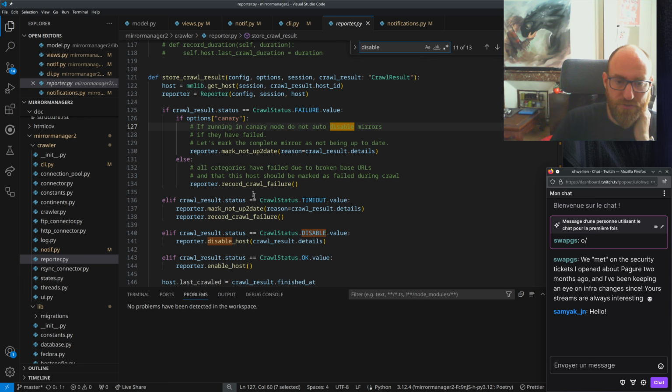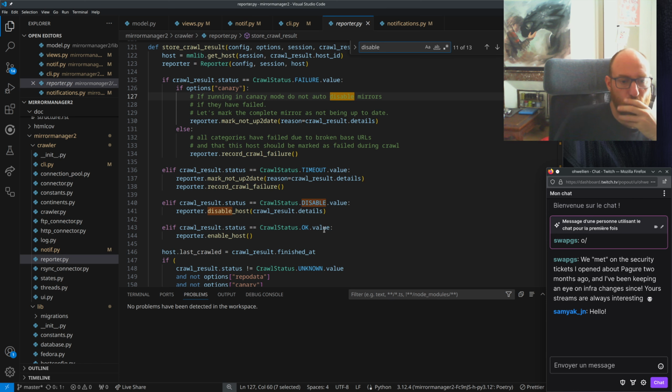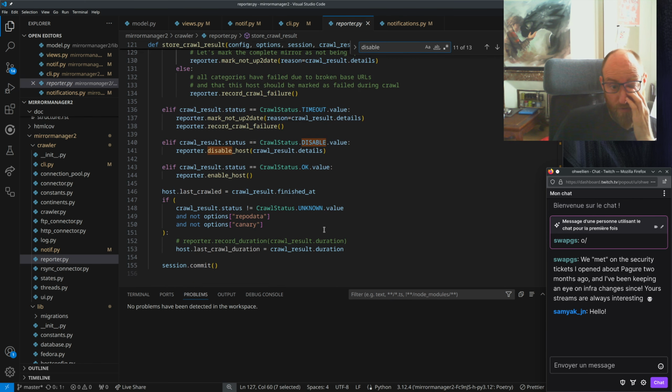And it disables the host if the call status is disabled. Yes, yes. So we could go over all the results, and those that have been disabled, I generate another message. Okay, so it'll be mostly ready for that time.